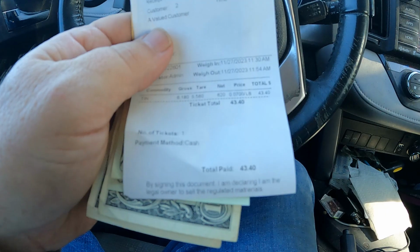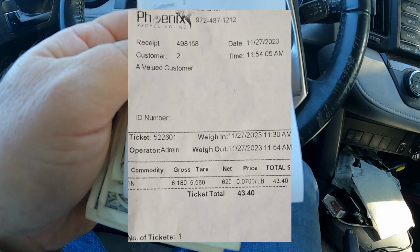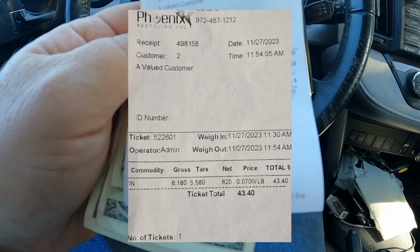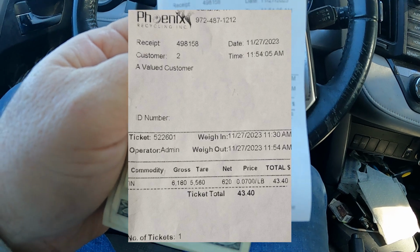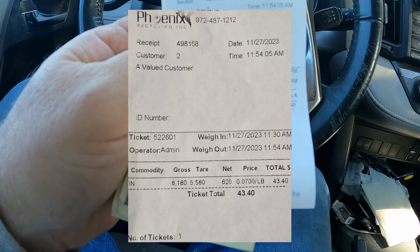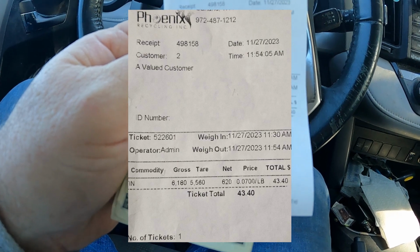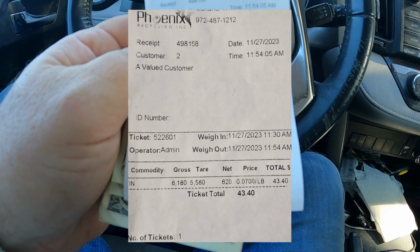We got checked out at the big scale. $43.40 for our 620 pounds of shred. I still have some copper, the batteries and stuff like that. I'm gonna hold on to those when I can bring in some other stuff, but pretty good haul for that.